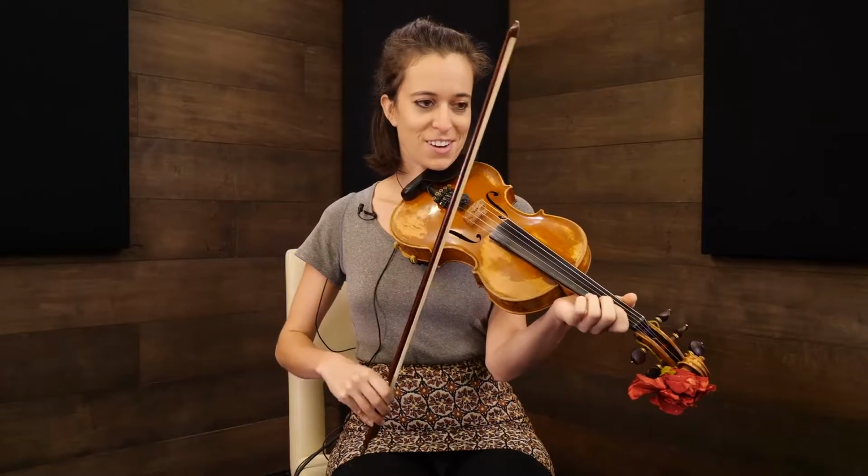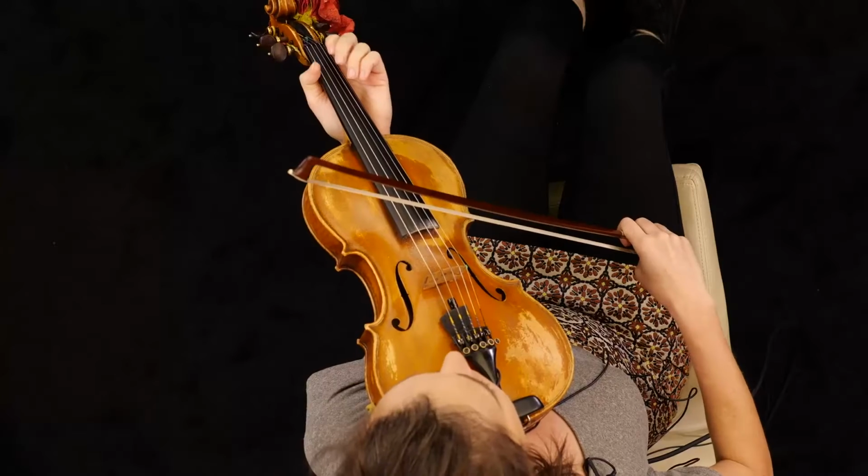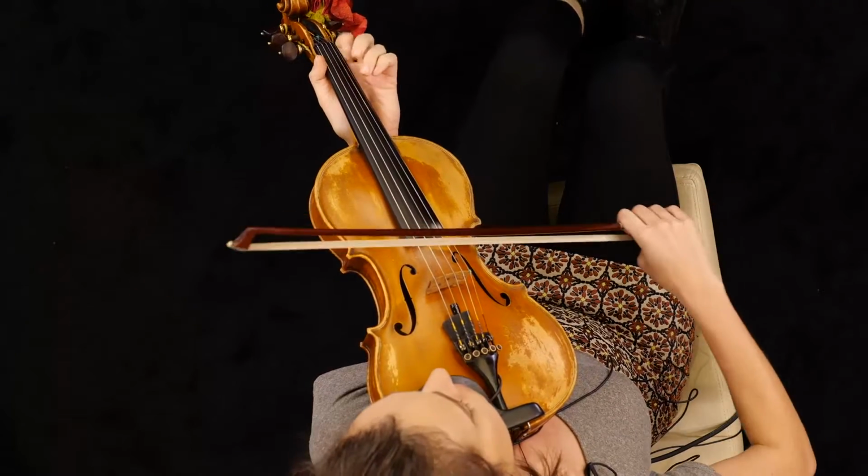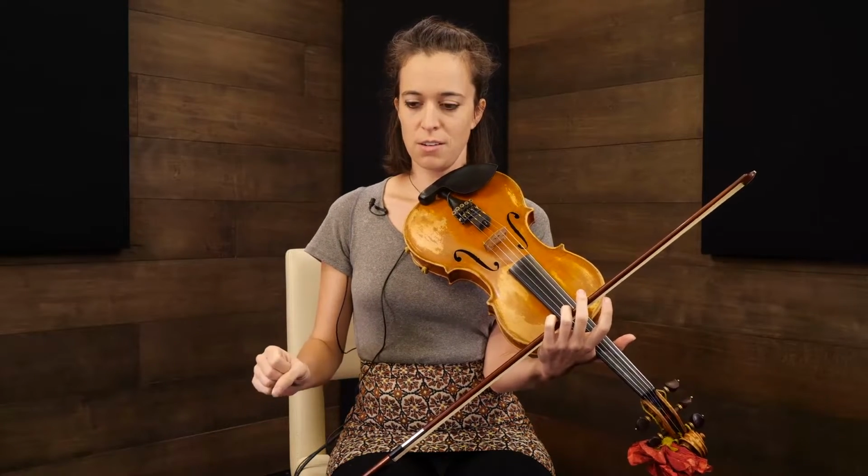And then it changes there. And same thing in the B part. So basically you can plug that bowing in and go until it doesn't work anymore. And that works on a lot of other tunes too, and sometimes just specific parts. You wouldn't necessarily have to start the phrase with that bowing, but you'd get to a part in the tune where it really made sense to do that. So that's one, the shuffle.